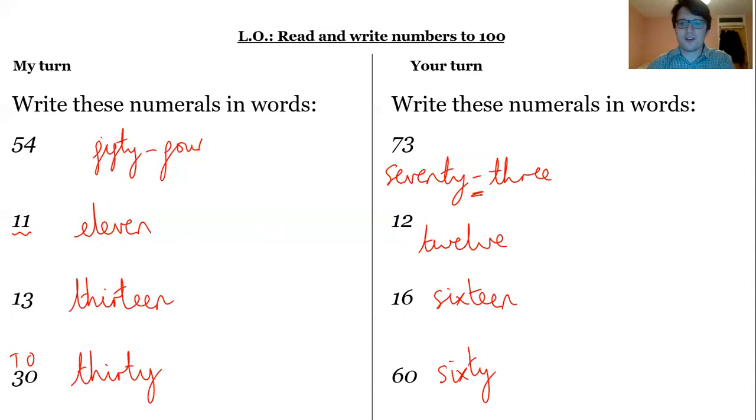So that's it for this short lesson. If you're still stuck in any of these, you can go back over them or ask an adult for a little bit of help, but now go back to your independent task, have a go at all the questions, and then you can self-mark the answers all on the next page once you've had a go.